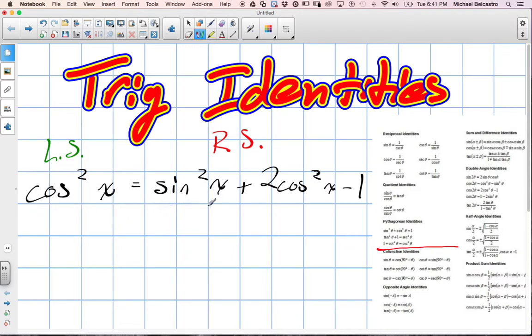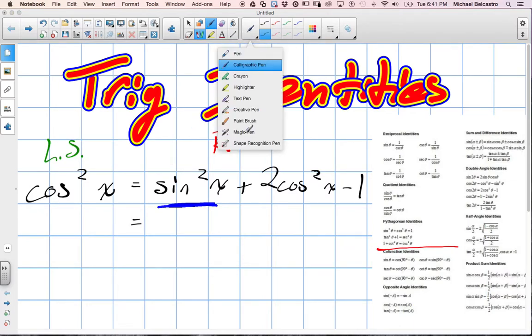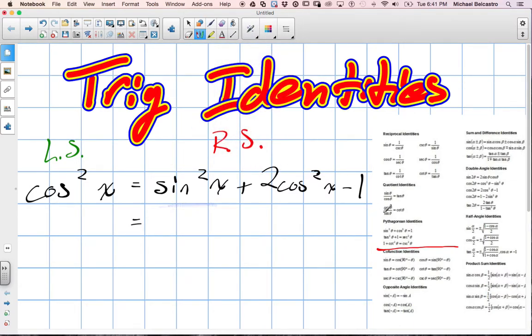There are lots of different strategies to this stuff. One of the strategies is, the left side is cos, so there's only one there, so we're going to work with just the right side. I'm going to start trying to convert my sine into cos and all my other values into cos as best I can. That way I'm only working with a cos value. There's a couple ways I can look at this.